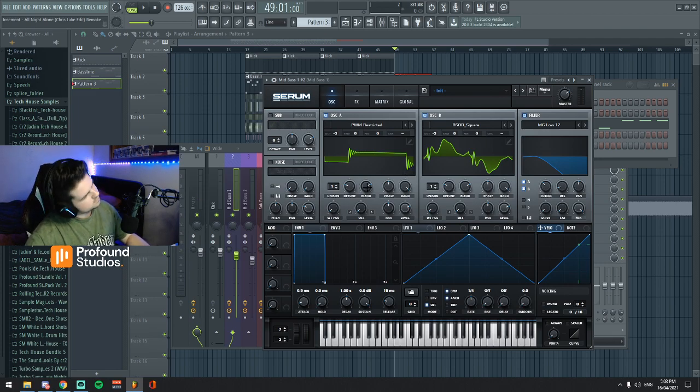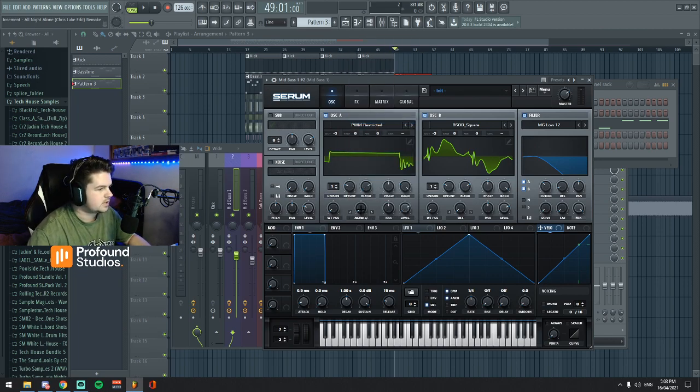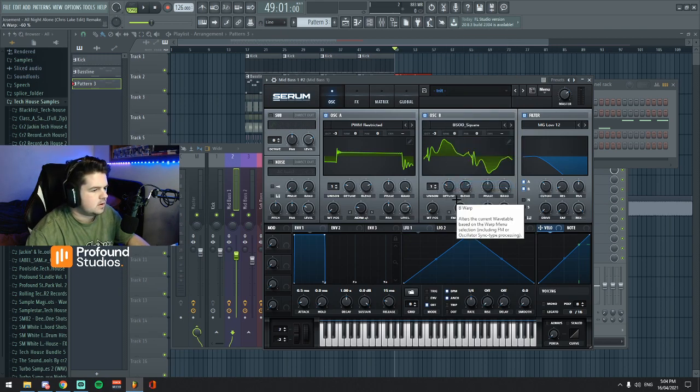Actually, before we do that, we're going to have our ASYM plus. We're going to turn that on, and we're going to have that on -60 just to shape the wavetable some more. FM from A on oscillator B as well, and we're going to have that on 57% roughly.